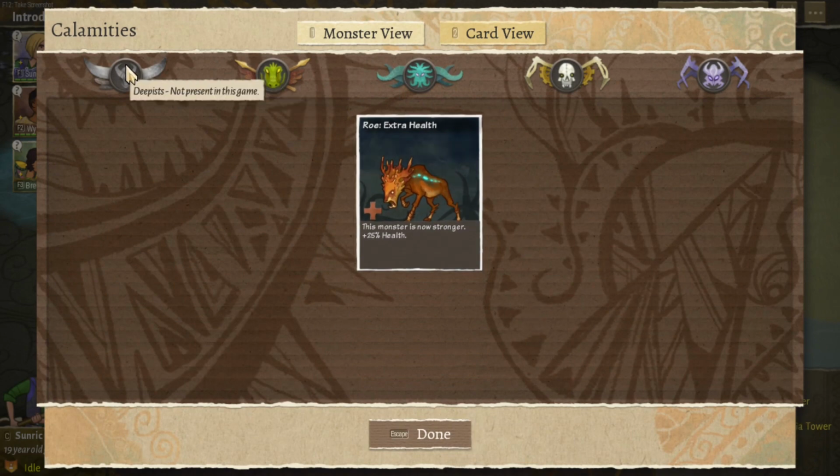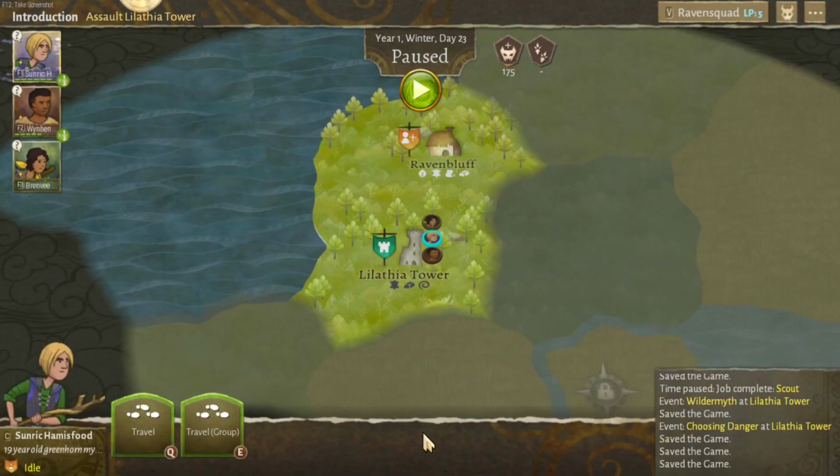Interesting. Oh, so these are different enemy types. Most of which are not in this game. Deepists, Draven, Gorgons, which we have, Morthagi, and Drixel. Something insectal it looks like. Okay.